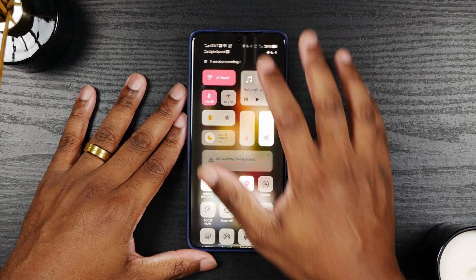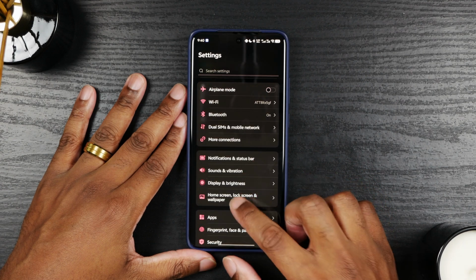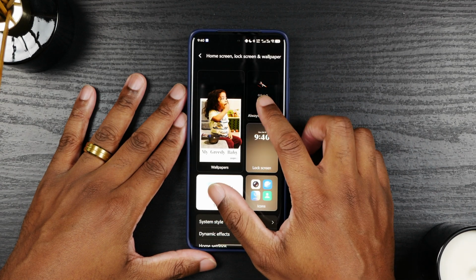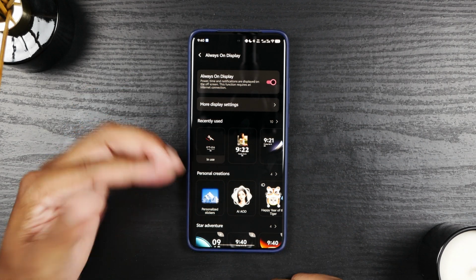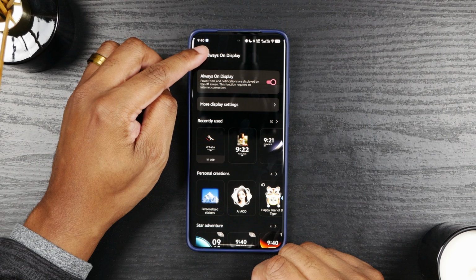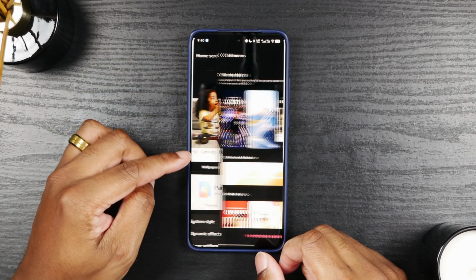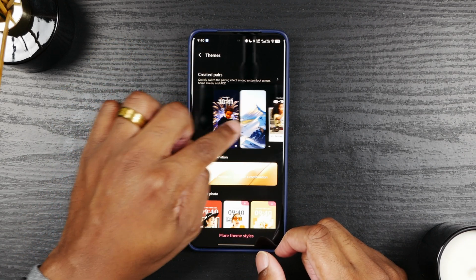But anyway, I have been super sidetracked. So we're gonna go back into settings. We're gonna go back to home screen, lock screen, and always on display. And you'll see that it's saved there now. So I can apply that to my different. I could actually go into themes, and I could set that up to where it would use that.